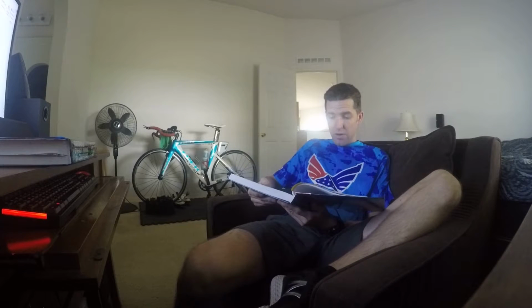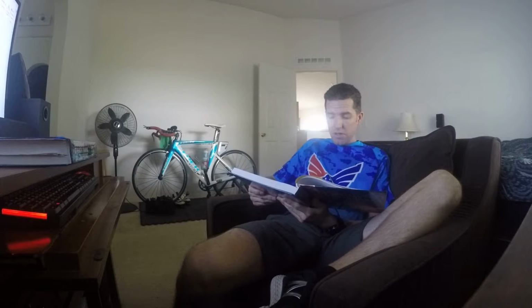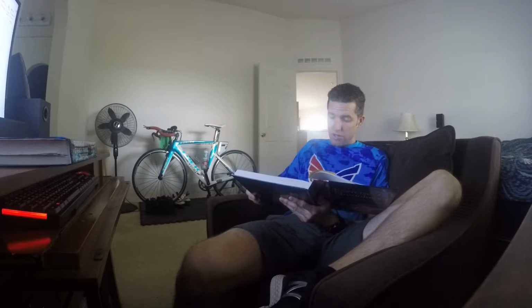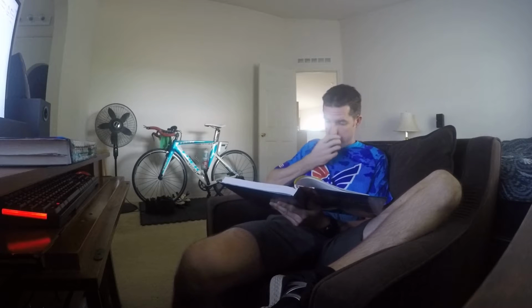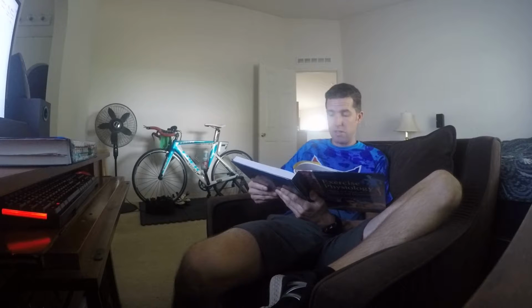During prolonged, i.e. greater than 30 minutes, moderate intensity, 40 to 59% VO2 max, exercise, the R decreases over time. So R again, let's go. R as the predictor of fuel utilization: R is the ratio of the VCO2 to the VO2. The respiratory quotient, respiratory exchange ratio. Let's keep that fresh. Figure 4.12 demonstrates this point, the gradual shift from carbohydrate metabolism toward the increasing reliance on fat as a substrate.